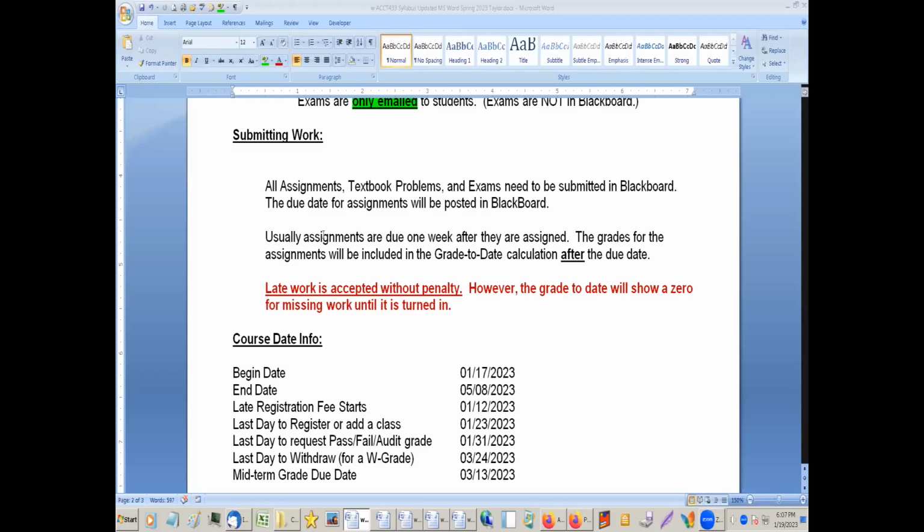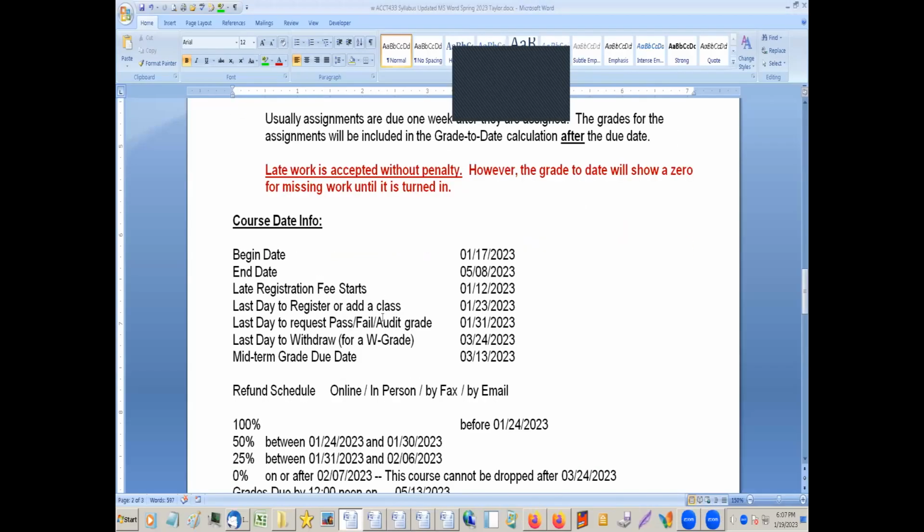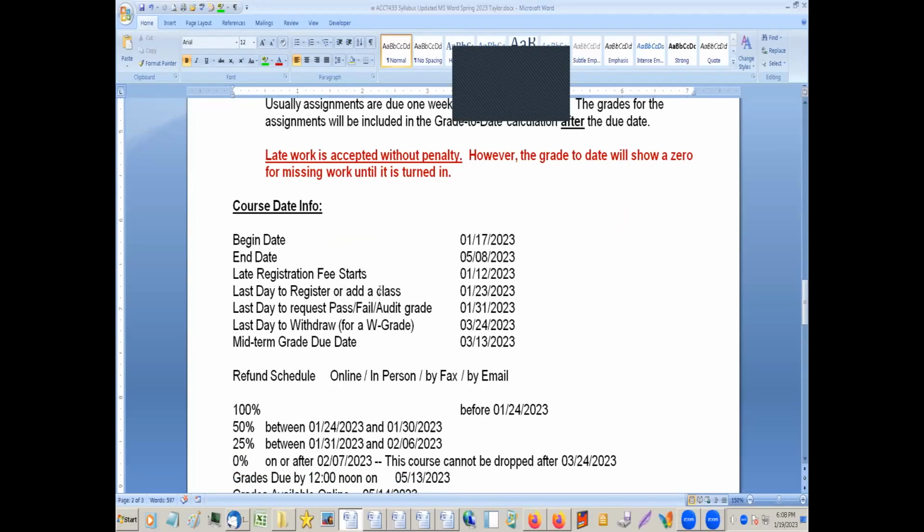But you can turn something in. So if you turn in some homework and you forgot a part or something, you get a 70, you can turn it back in and you get 100. Okay, now until you turn it back in, though, the 70 will be there. You get all these things popping up trying to help and they block what I'm doing. Okay, so late work is accepted without penalty.